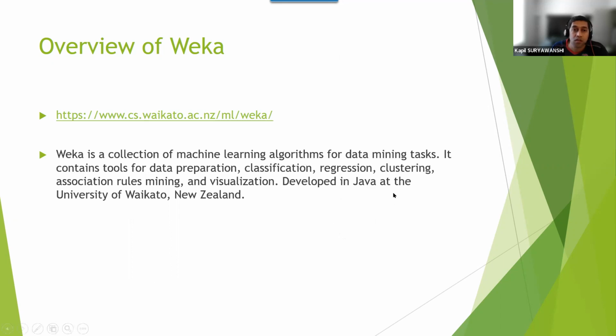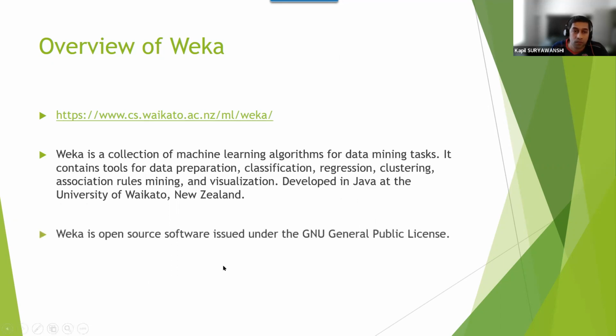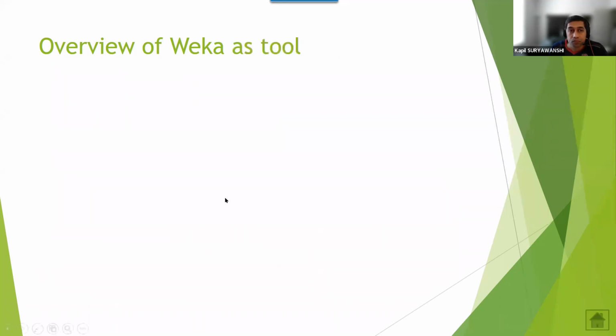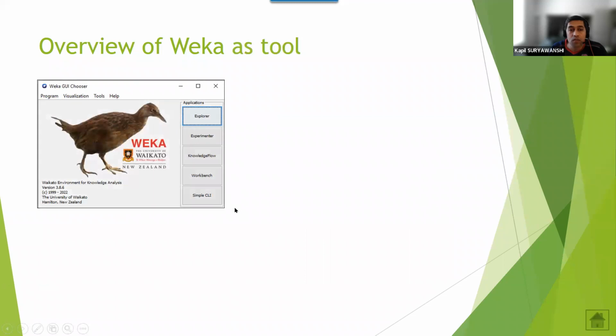It is developed in Java by the students there, and it is used to teach them. There are also many videos available online to teach it. This is free software for us under the GNU public license. How does it look? A very minimalistic design, I thought. As you launch Weka, which we will see in some time, you will get a main interface, and then there are different applications which are launched from it.